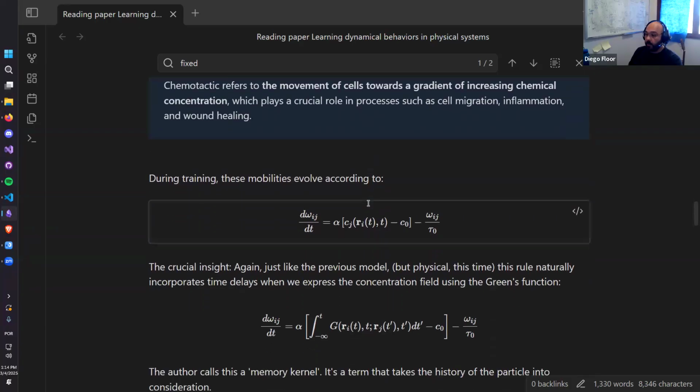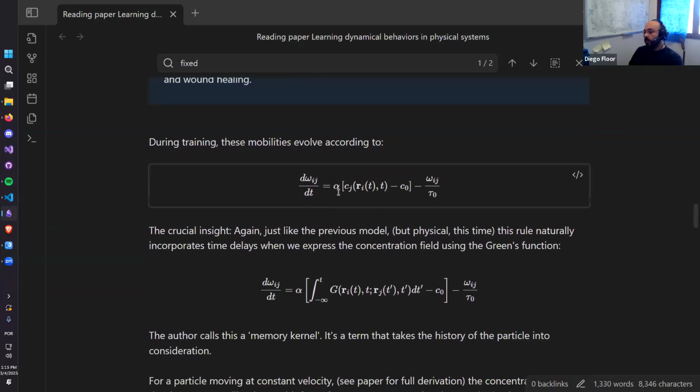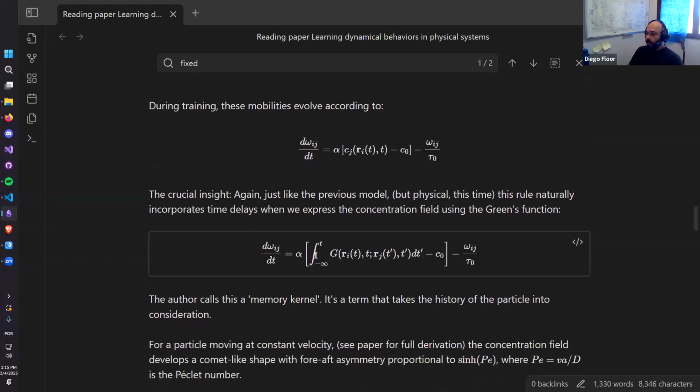So the learning rule is going to again have the same form. It's not immediately obvious here in the first form of the equation, but it can be rewritten in a way that we get again the time integral, the path integral, with the propagator G there. Again, it's a memory kernel. It has past knowledge of the system. Do we have a tau in this one, or is it hidden somewhere? It's hidden. Fine, but yeah. So it's a learning rule, and it has a time delay imbued in this memory kernel.